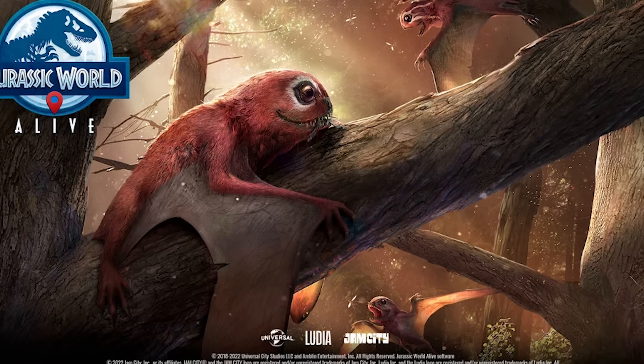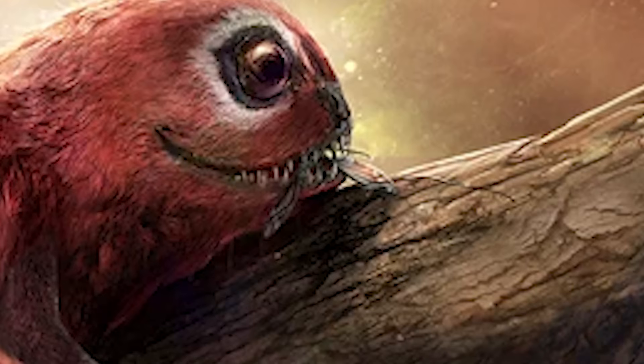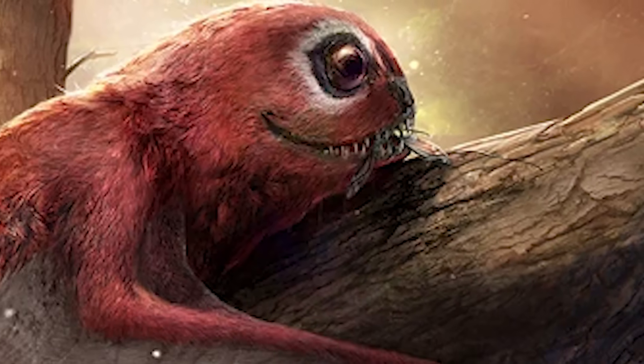We don't get really good designs until we finally reach Jurassic World Alive. And they give us a great design — not just a good design, but a great design. Look at the way that the eyes look, the shape of the head, and how much fluff it has. How thick that neck is because it's not shrink-wrapped. This is a really good, accurate depiction of Aneurognathus. In this art right here you'll even see it eating little bugs. Perfect. We got a good depiction of Aneurognathus, and now I can go to sleep happy at night.